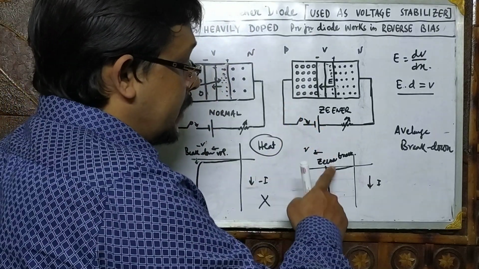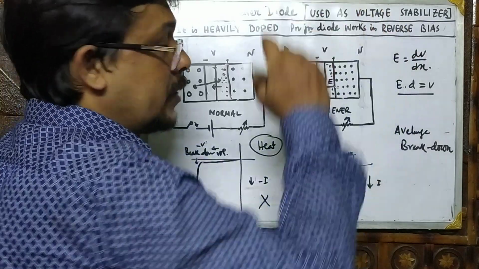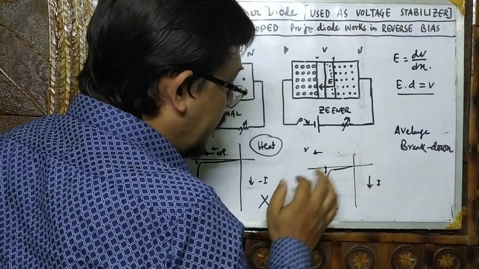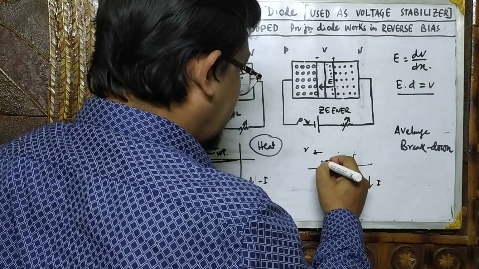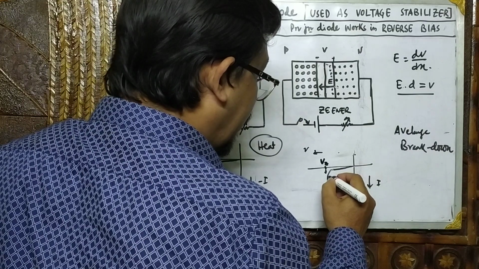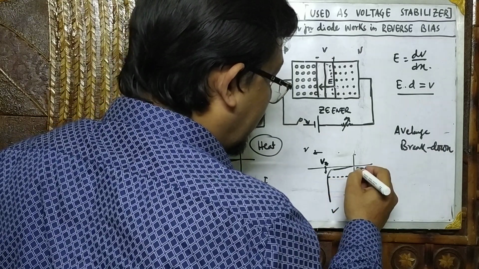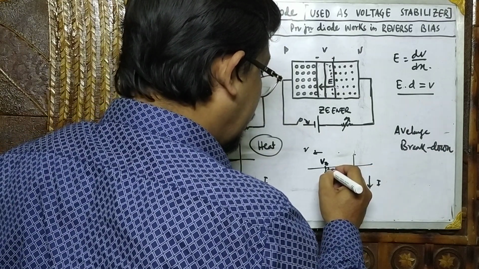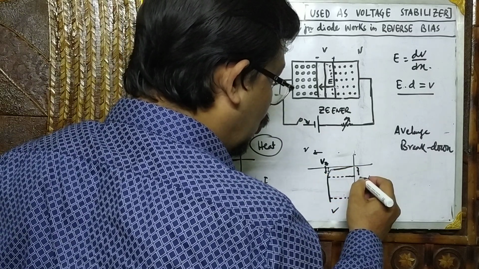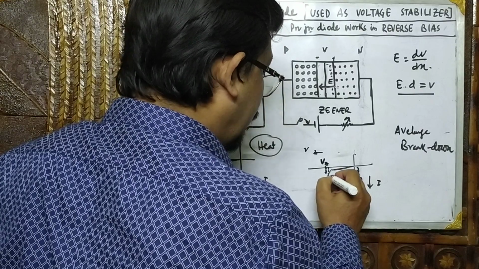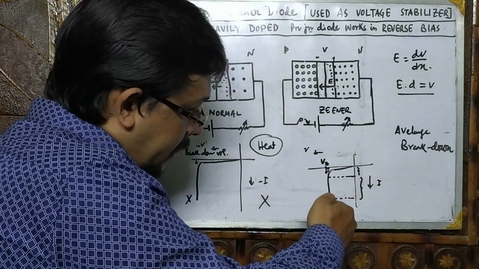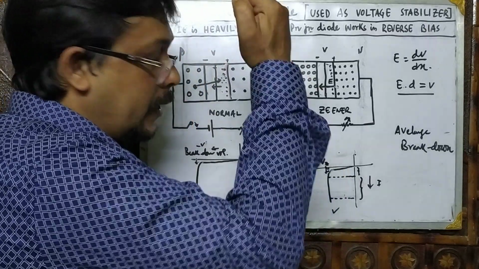Now the point is, in the Zener diode, what is the purpose? How can we use it as a voltage stabilizer? Just see one point. Suppose at this particular voltage, it is VZ, the Zener voltage. See, when the current is this much, the voltage is like this. When you reach this current, that means a huge current, the voltage is not changing too much, it remains constant. So whatever the current, increasing more and more, the voltage remains constant.